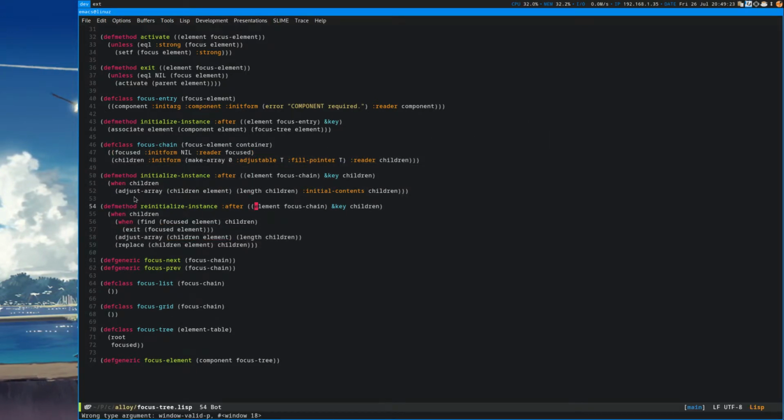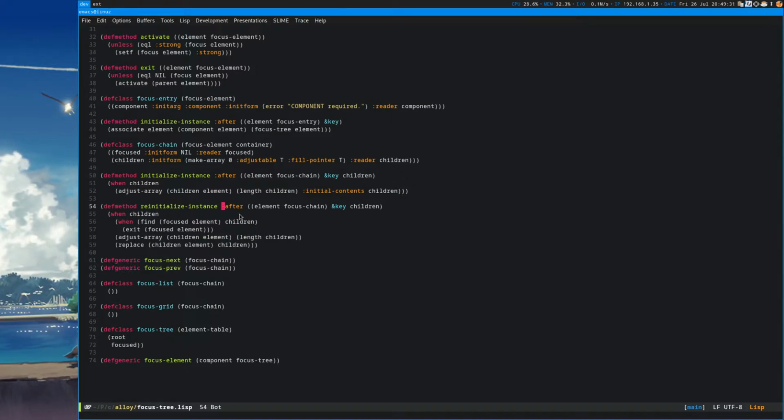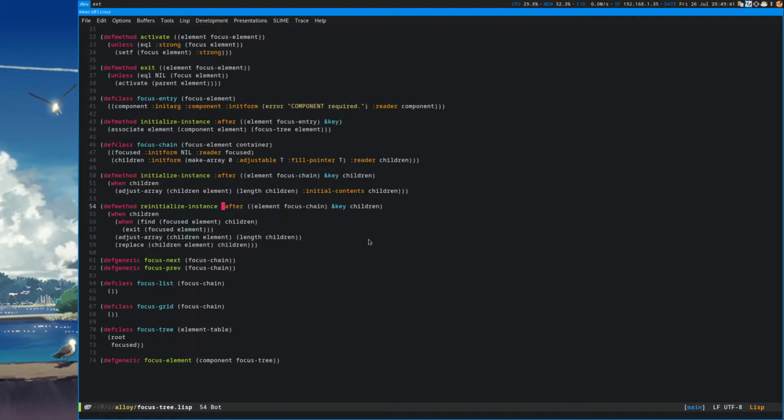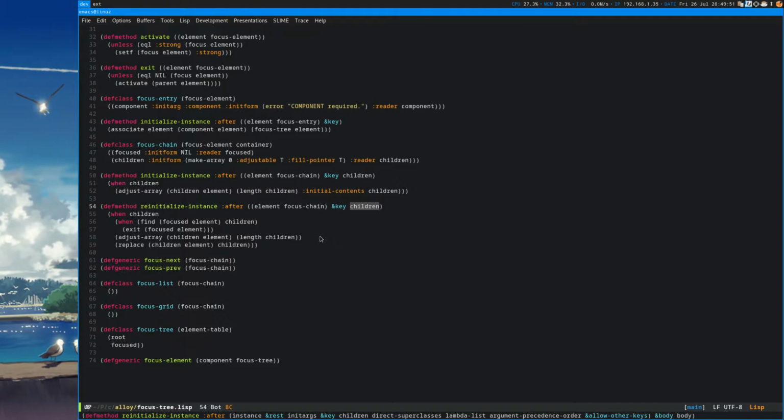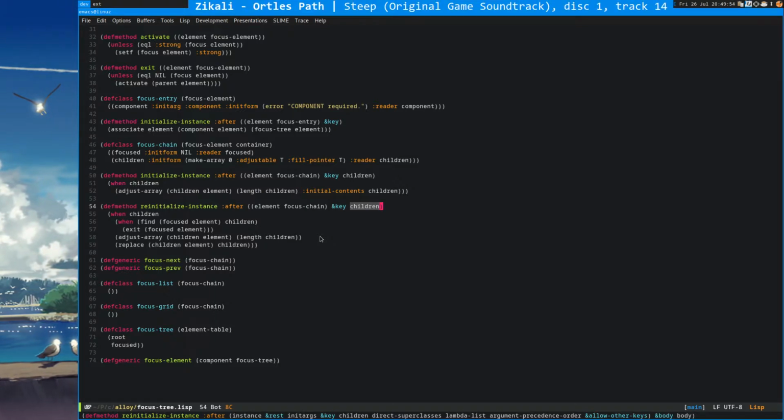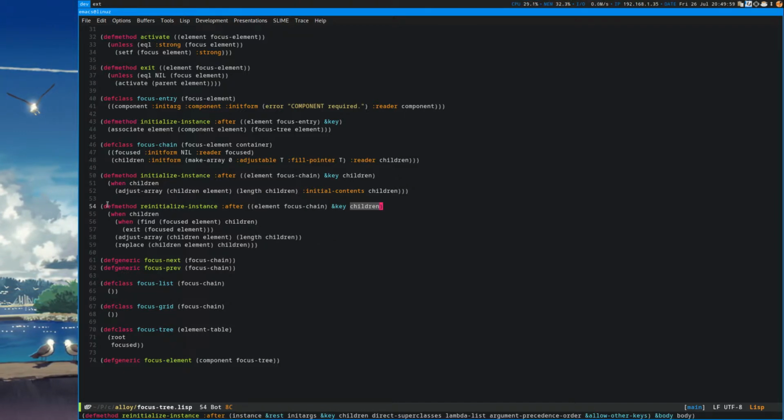Alright, so in this function, reinitialize instance is called if you call reinitialize instance on an object, and typically that allows you to change field values and things like that. And here we allow you to specify which children are in the focus chain, and doing so has a bit of a problem because if the currently focused child is not in the new child array, we need to take care to not lose track of the focus, and we do that here.